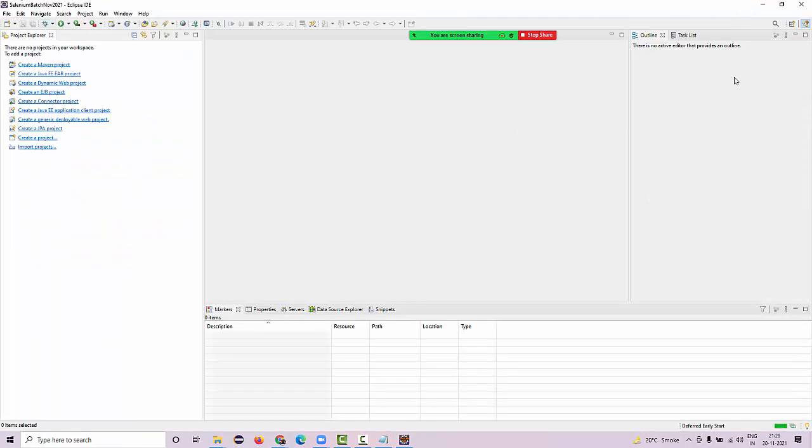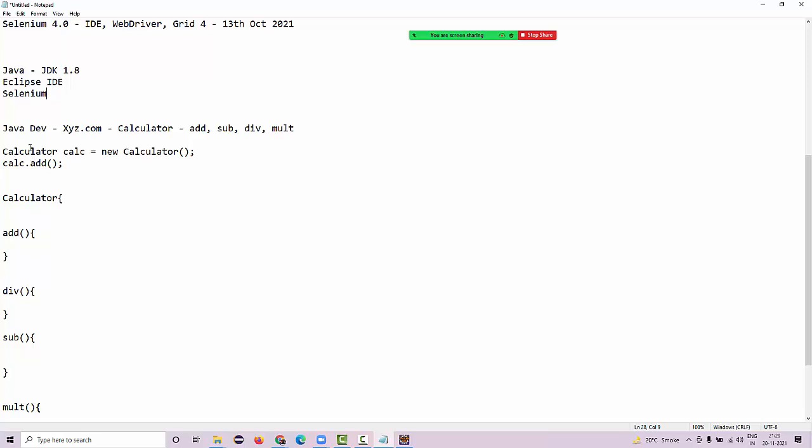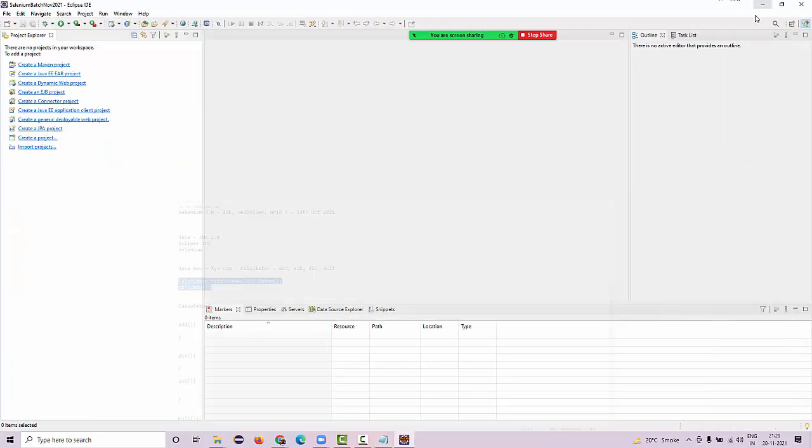So this is the area that you're going to see. This is where you'll be creating your project, adding classes, interfaces. Here you'll be writing some code, and here you're going to get the output of that code. Now, what we are trying to understand is what an API is. We started designing a calculator class in Notepad. Now we'll be doing the same in Eclipse. So let's see how to do it.